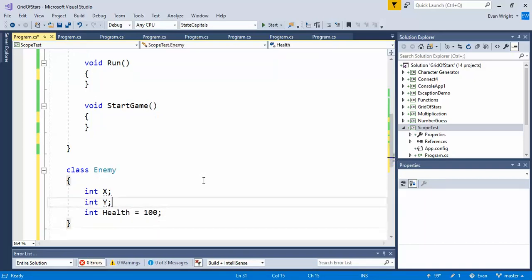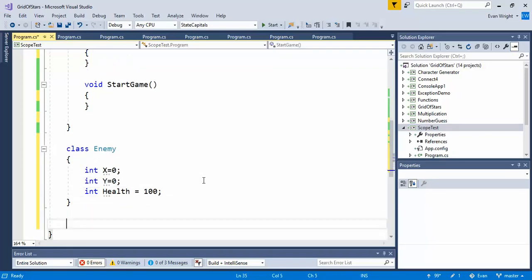What do X and Y start out as if I don't give them values? They're going to default to 0, so maybe I'll just explicitly set them to 0. So what I've done here is I've made an object called enemy, and every enemy, and I could have 1,000 of them, has an X, a Y, and a health. Notice they're in the class. There are no functions that we've added here.